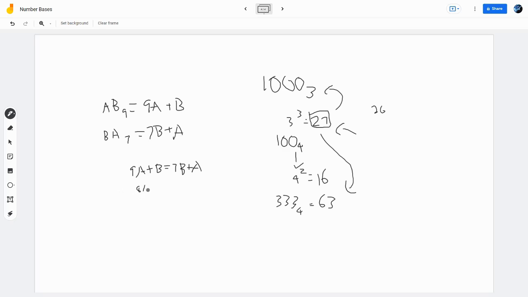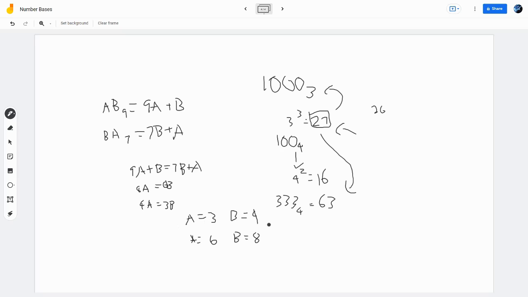So we have 8A is equal to 6B. And so we have 4A equals 3B. And so you'll notice that we can have A equals 3 and B equals 4, right? That is the smallest possible solution for this. But we can also have, oh, I don't know, A is equal to 6 and B is equal to 8, right? Right now, at least, it looks like any numbers that satisfy this ratio right here are going to work.